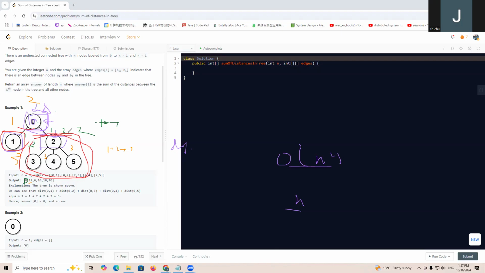So for node 2, every node in this subtree will decrease by 1 in distance compared to node 0.